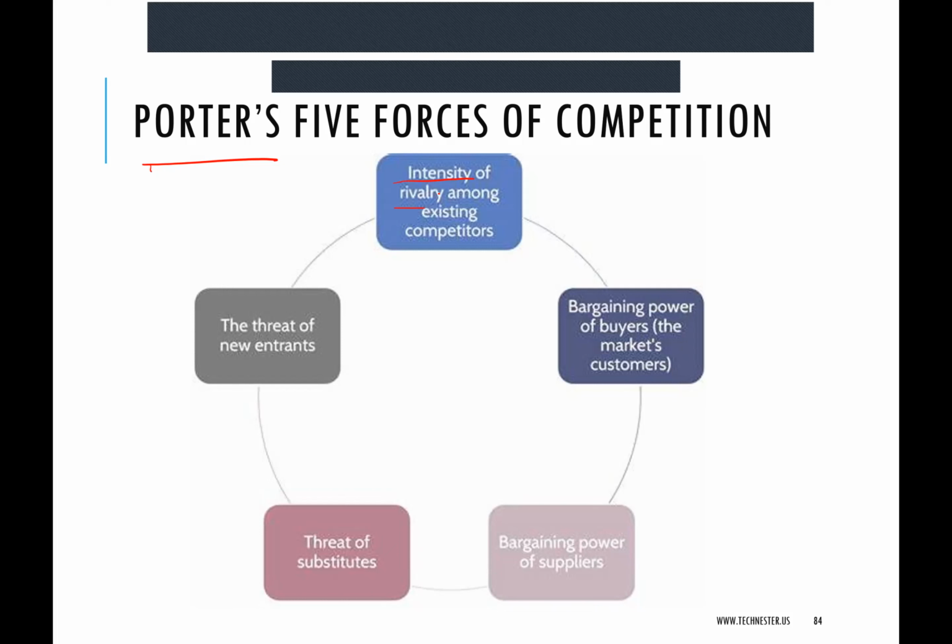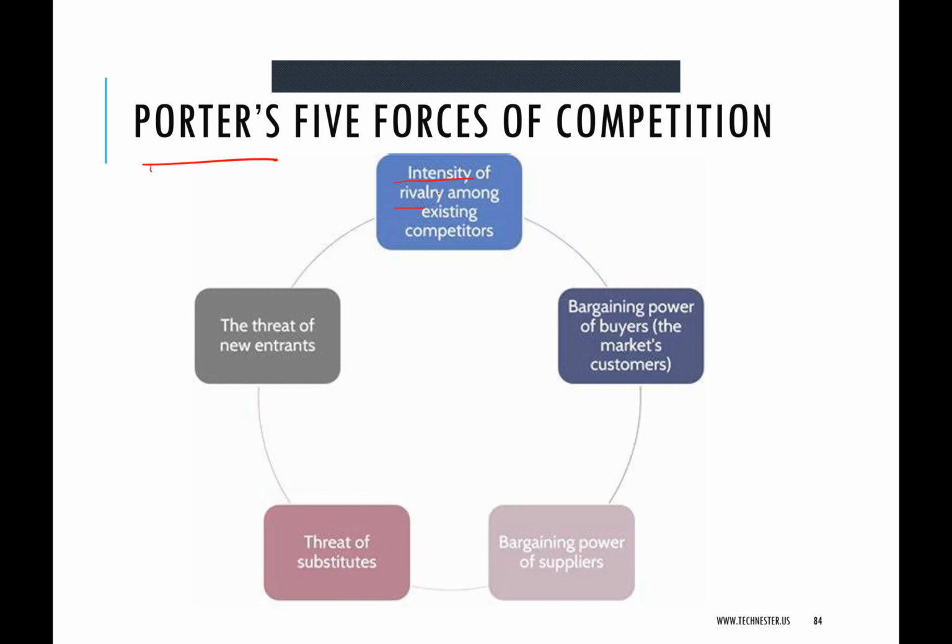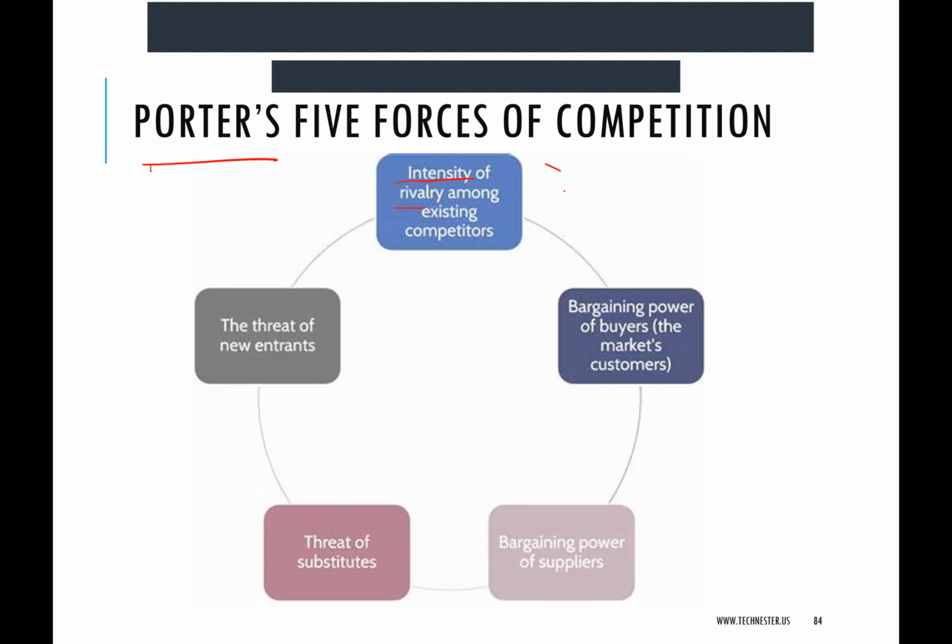So in that field of business, maybe you just want to start a new business, right? Or you are already doing business in an area, are there plenty of competitors, and how intense is the rivalry between them? Is it that the rivalry is so steep that some competitors are willing to hurt themselves, slash down price to the barest minimum just to hurt you? Right. So you look at the intensity of competition, the intensity of rivalry among competitors. So that's one factor that you should consider.